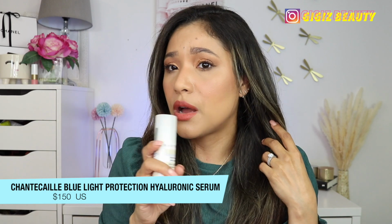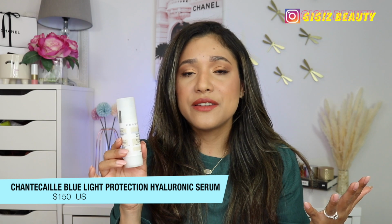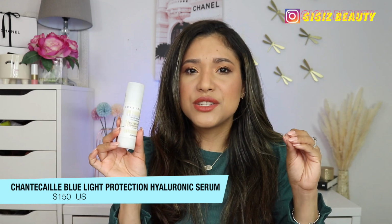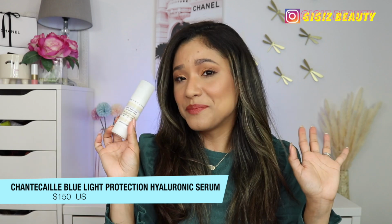I have this serum underneath this whole lot of makeup, and I don't feel like it's too greasy for me, even though I have combination skin and my T-zone gets a little bit oily. I feel like this is just the right amount of hydration that I need. I use it day and night. I'm obsessed with this product, and I just wanted to mention this one in case you're looking for something extra quenching and hydrating, especially for nighttime.